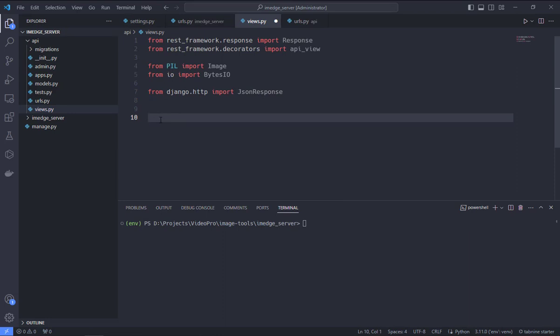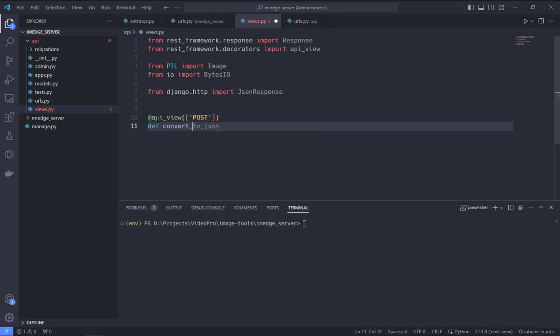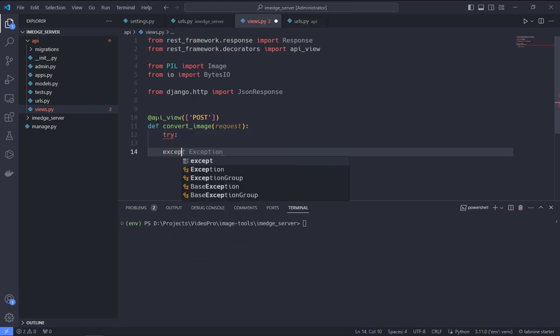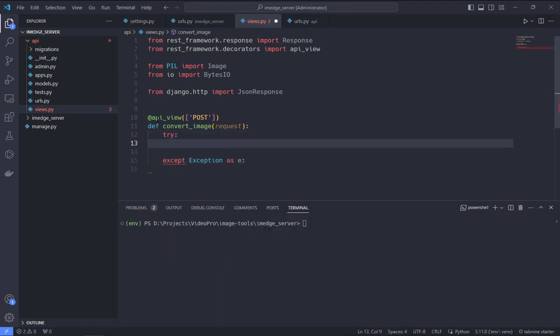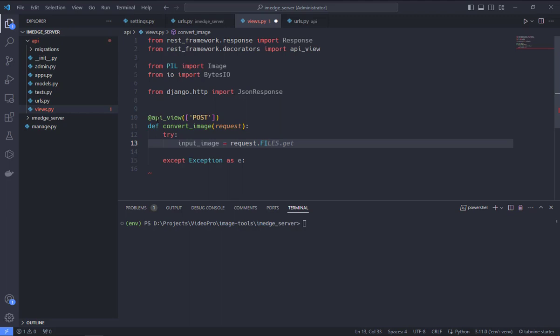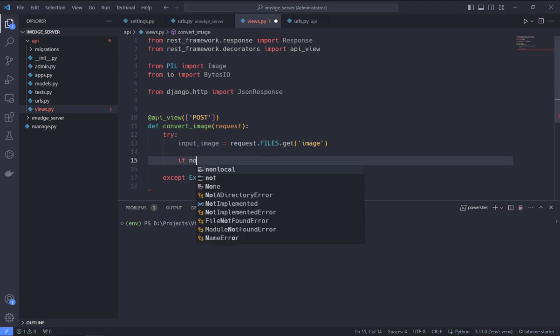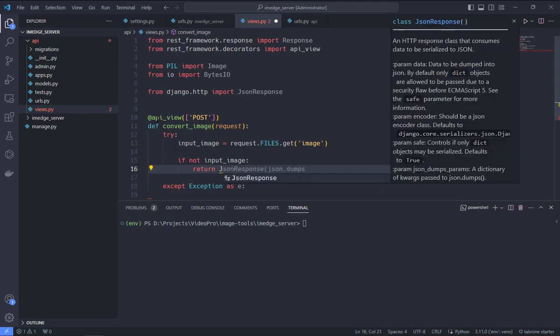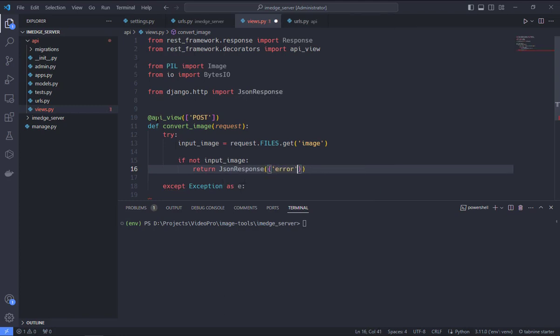Let's first create a view for converting the image. For that, we are going to need the api_view decorator. So instead of JsonResponse, we could just use Response.